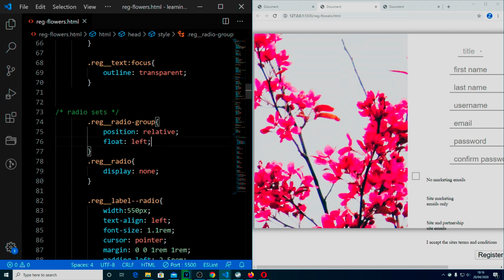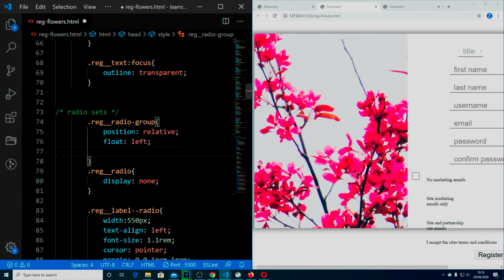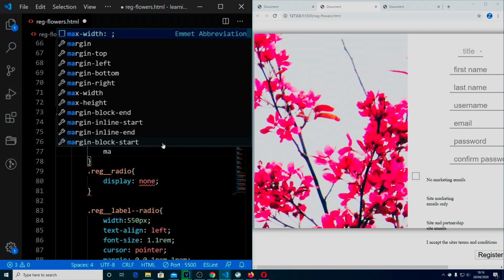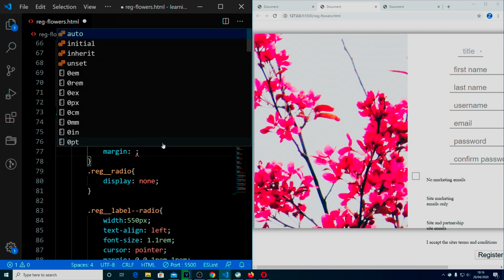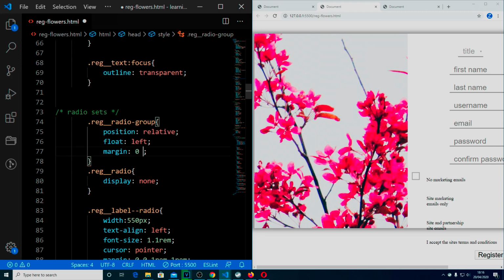And then what we're also going to do is add in some margins. So we'll go margin 0 along the top, 0.5 rem to the right, so there will be spaces once they start to behave themselves.